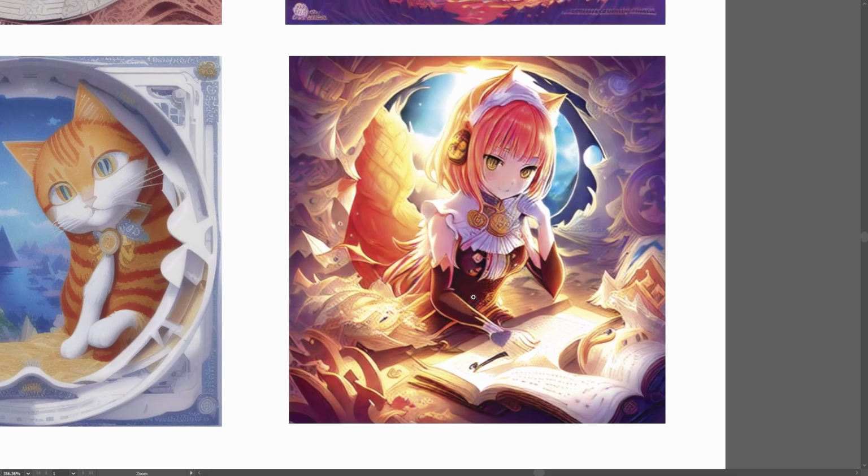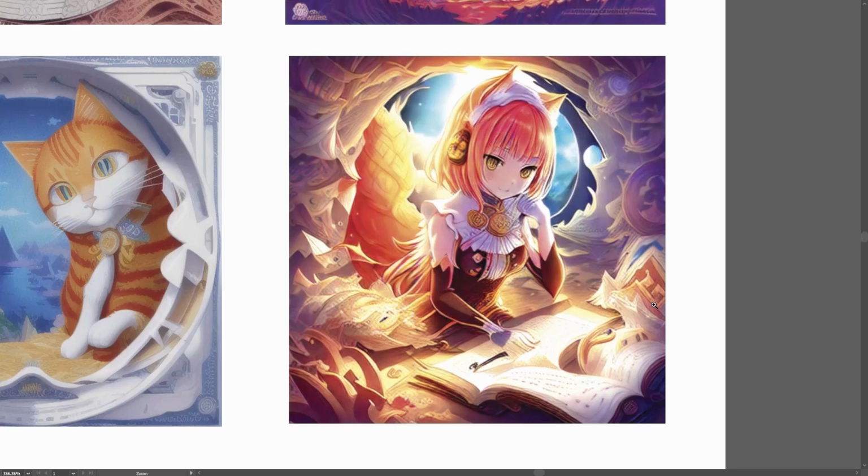However, with my soup of models, which is papercut plus anything minus Stable Diffusion 1.5, I get this. So it has no ginger cat at all. I don't know where that came from. This is more like anything rather than ginger cat. So it's possible that Stable Diffusion version 1.5 couldn't process the term ginger cat, so it gave me an anime model of a ginger cat girl. That is a possibility, because if you look at the eyes, they seem to have the same kind of eyes, and of course she has ginger hair, and she does have this tail which is like a cat's tail. So that's how this new model actually interpreted this.